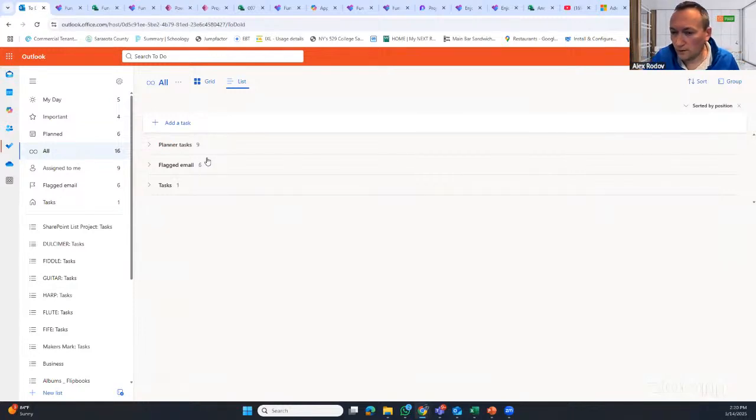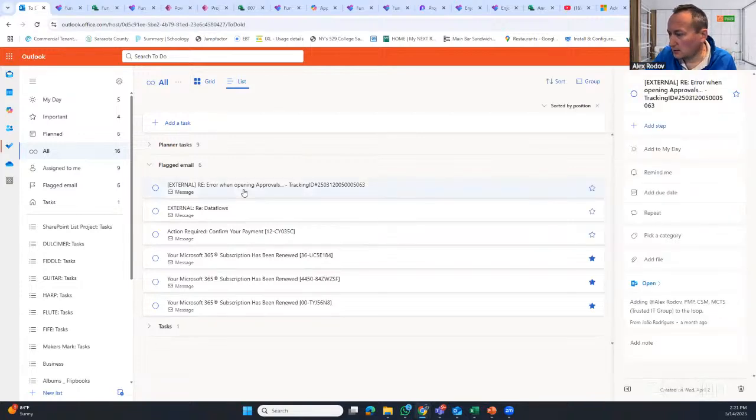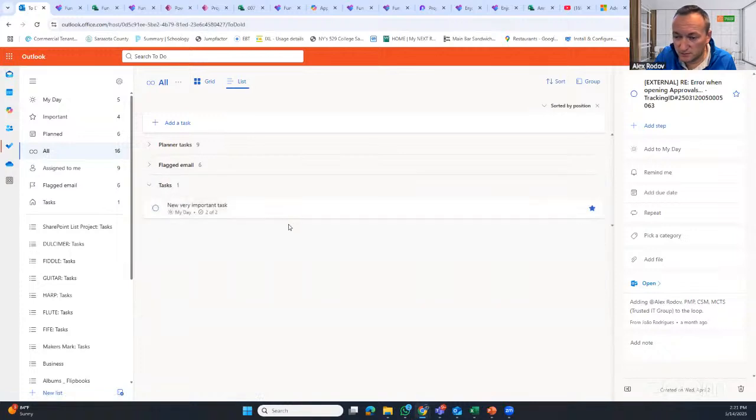All the emails that come in that you flag, right? Someone sends you an email, you need to do something, you just push the flag. It will show up here as a task. You can always open this email, go back to it, reread it and take action on it. Flag the emails, and these are just simply tasks.